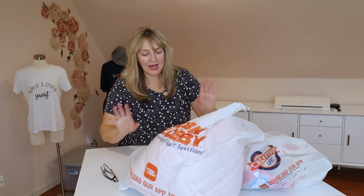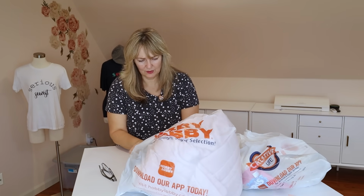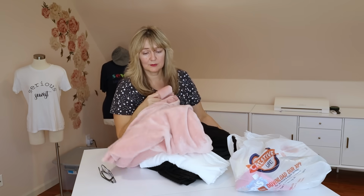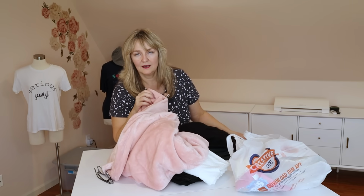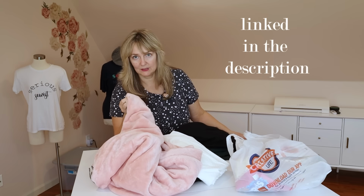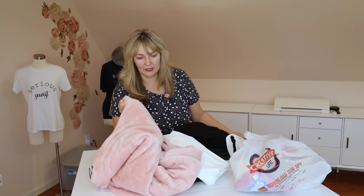Okay, now that we've looked at all the patterns, I'm going to show you some fabrics. I'm going to go ahead and pull them out because it's so noisy. They're not very exciting to look at, I will just tell you. So I've used this fabric before. I have a blanket pattern where I took an upholstery fabric, I lined the back of it with this, and I made just a very fast little decorative blanket that we keep in our living room, and I love it.